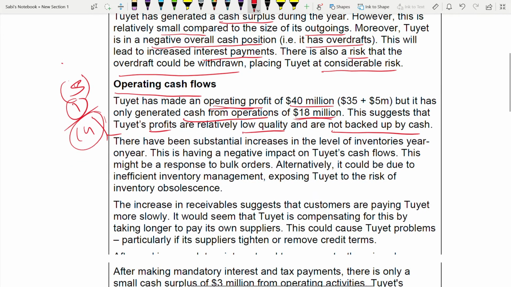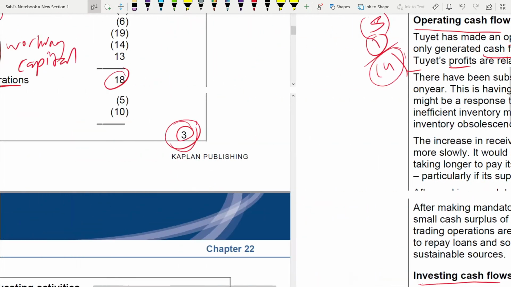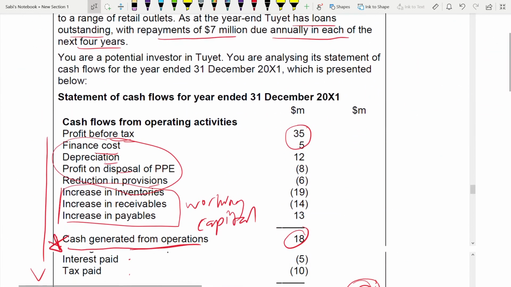Okay, now the second paragraph. First paragraph is over. Second paragraph talks about inventories. You can divide like this: inventory, receivable, and you can talk separately wherever you are having issues. For example, these are adjustments, so not much there to talk about. But here you can talk about increase in inventory, receivable, and payable. Payable you don't have to talk much because it's a positive sign. Even though it has some disadvantages also, let's not talk about it. We are more concerned about the outflows.